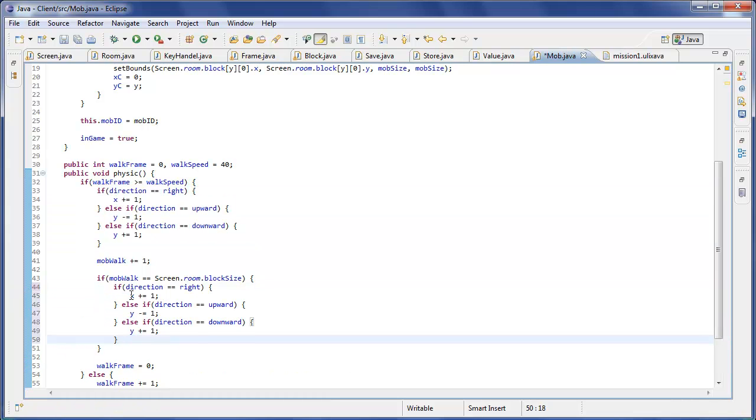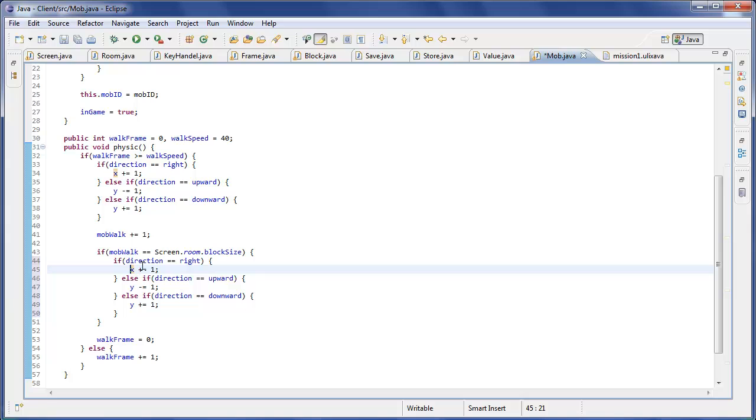Then basically the x coordinate is gonna be incremented by 1. The y coordinate and 1 y coordinate. These are for how the coordinates are gonna go.